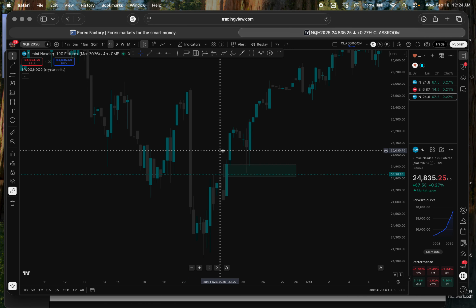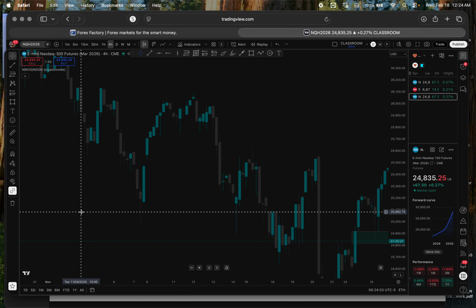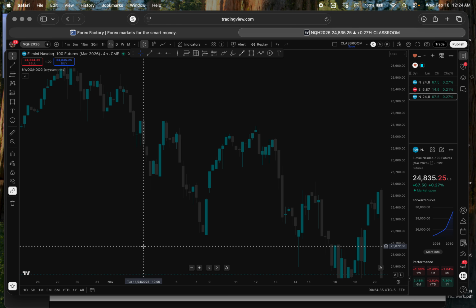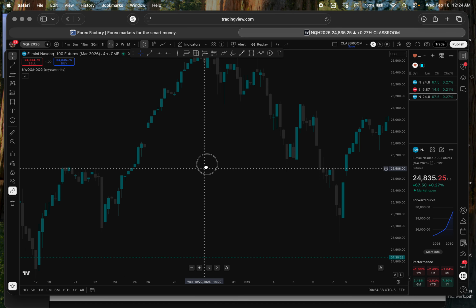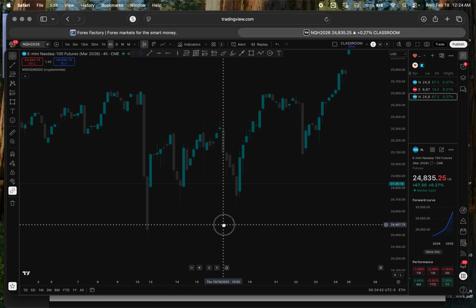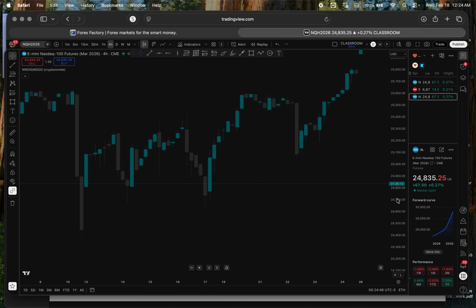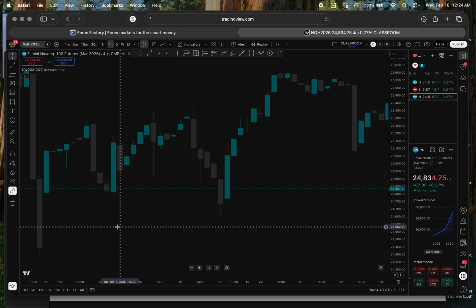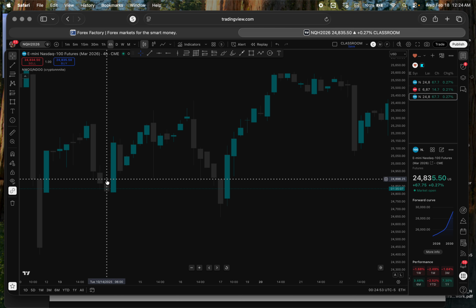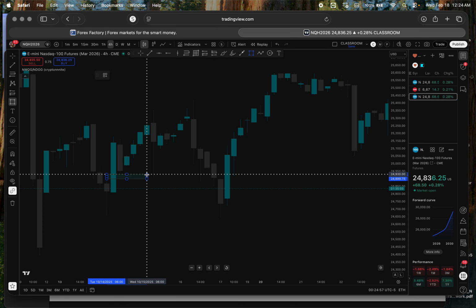Let's find another blue one. Price has been more bearish than bullish, so I'll keep that in mind. So sometimes to find a bullish one is a little bit challenging. This one's a little tricky, but it's still a good one. We've got a candle right here, third candle right here, the wick up here, the wick over here. Click the rectangle, click it on the first one. I'm focused on this wick right here, but I'm just dragging it out.